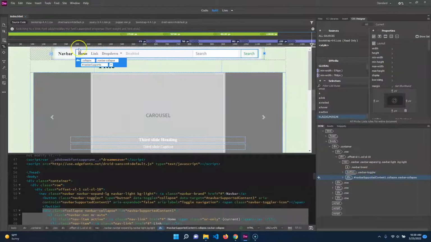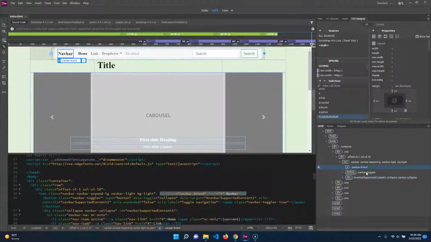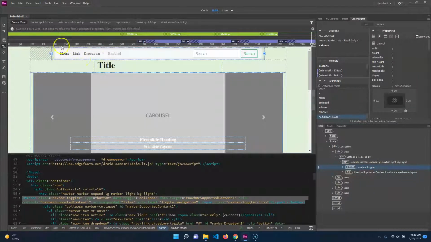And then here is actually all of the inside link stuff, okay? So the idea is that this navbar brand and the toggle are always there. So you could put your website name or an icon or something here, and a lot of times people will do that and that actually just goes to the home page. In my case, I think I'm just going to remove it because I have something that says home and the title's right at the very top. So I don't feel like it's necessary to have this element there. So I'm going to grab the navbar brand here. I'm just going to right click on it and go delete. And now you'll see that that element is now gone.